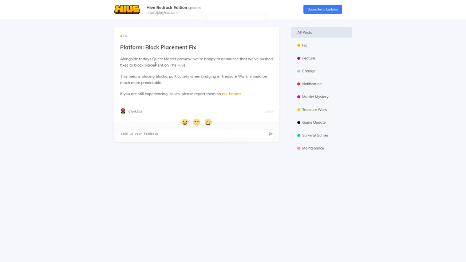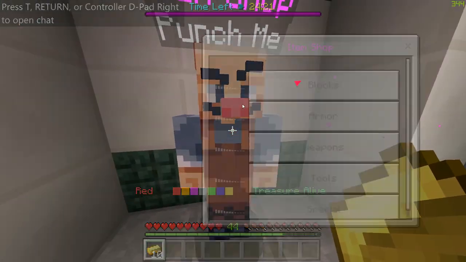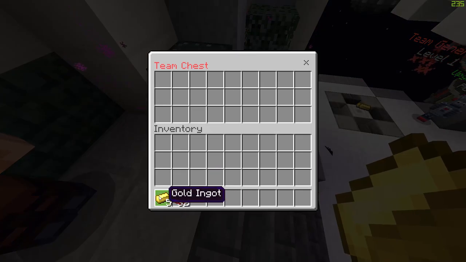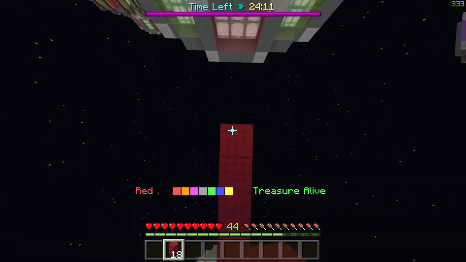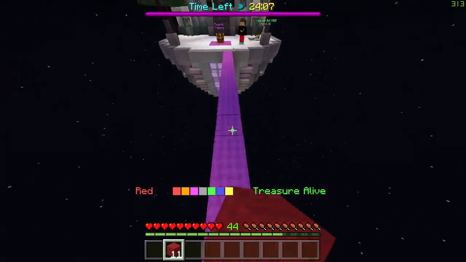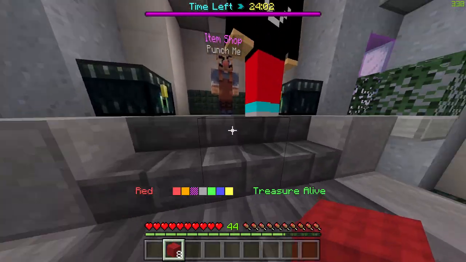So first thing, block placement fix. This is basically where I think I can jump bridge fine now. If you don't know what jump bridging is, it's the fastest way you can possibly bridge. You just place it. I have a whole tutorial on how to do it, so just watch that. But before, you would normally glitch out when you jump bridge, and now you don't glitch out. And I'm getting called on Discord. Wow, but that's actually epic.